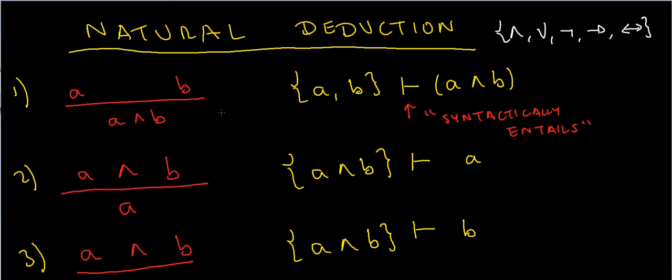Now there's a particular way I want to write this rule. What I'm going to do is write it as follows. In the curly brackets on the left of this symbol, I'm going to write all my assumptions. In this case, my assumptions were just A and B. So I've written my assumptions inside these curly braces. Now this symbol here represents something called syntactic entailment. So you should read this as, this set of assumptions syntactically entails this stuff.